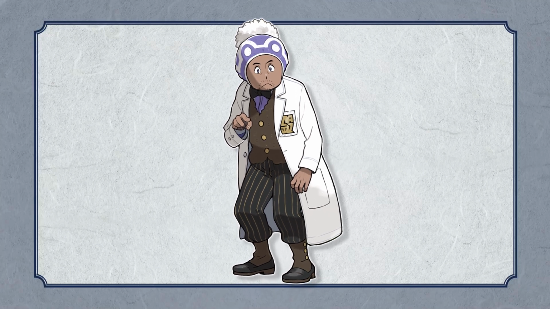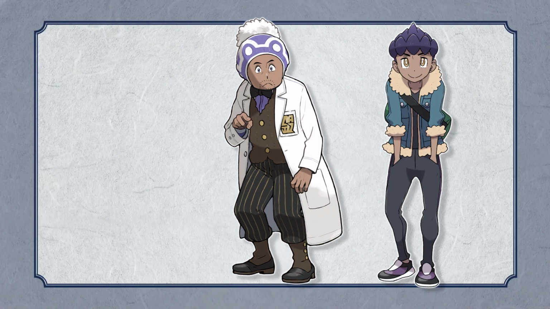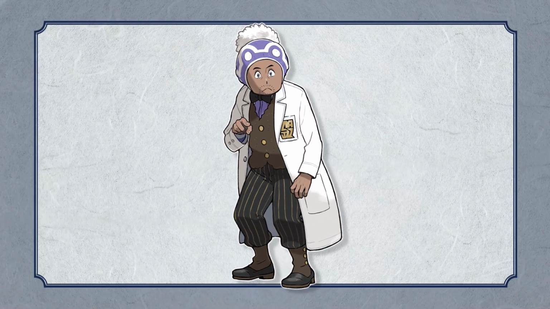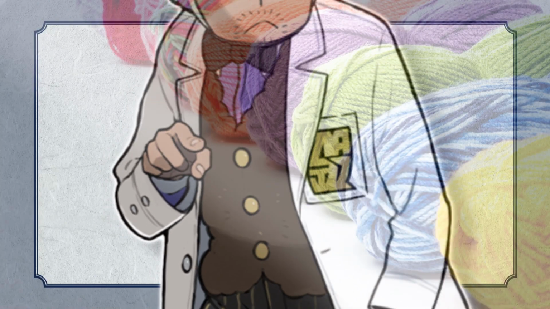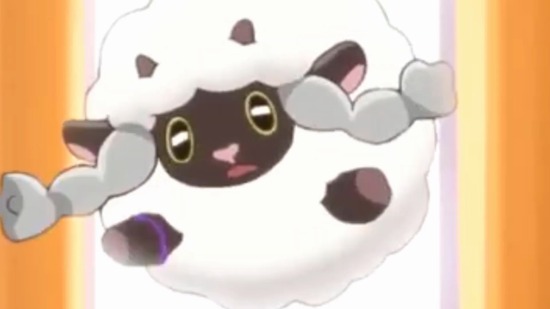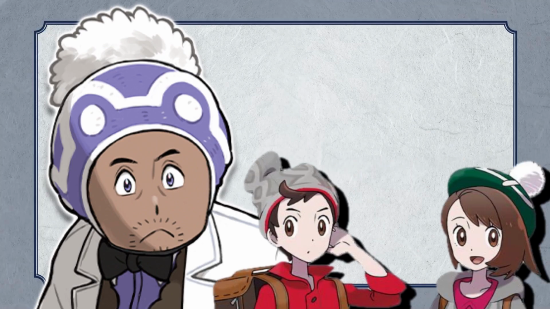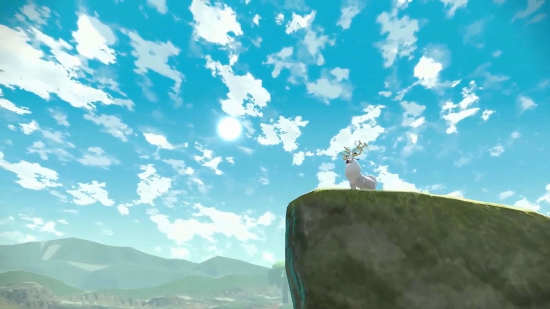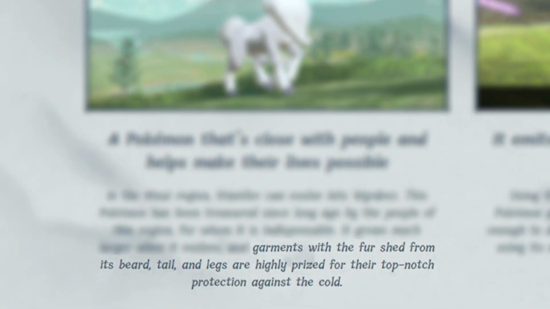Additionally, he shares many physical similarities with Galarian characters like Hop and Leon. I would also like to point out that his hat and vest are undoubtedly made of wool, and if there's one region famous for its wool, it's Galar. Plus, his hat is very similar to those that we see in Sword and Shield. On the other hand, we have already been introduced to a Pokemon in Legends Arceus that is well known for providing the people of Hisui woolen material.